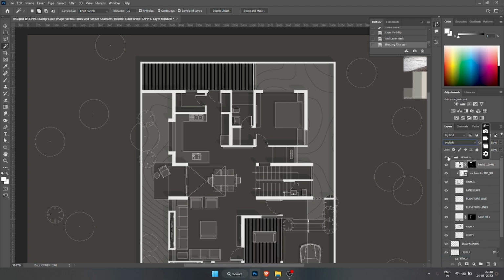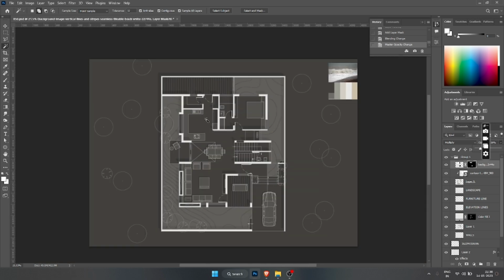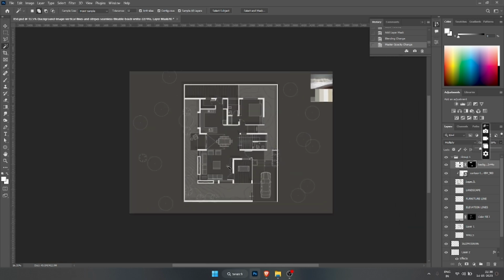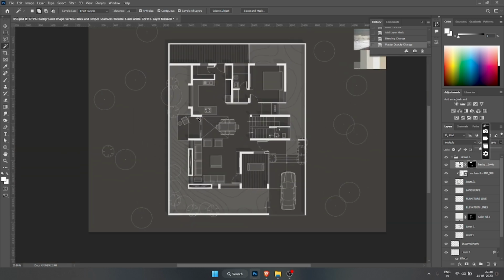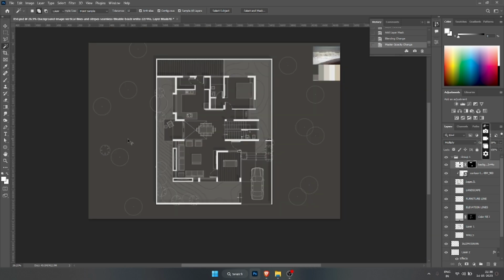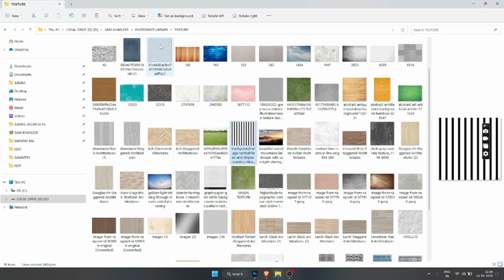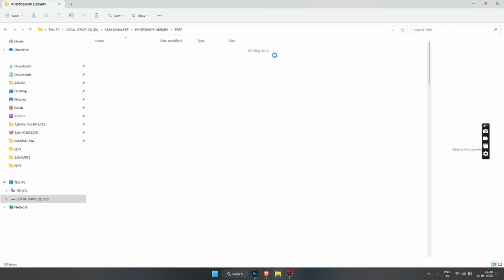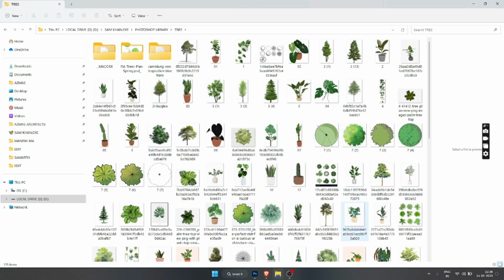After selection, unhide that layer and click on this icon called mask. It will look like this, and change its blending option to multiply and decrease its opacity to 50 or 30%. You can edit it as per your reference.